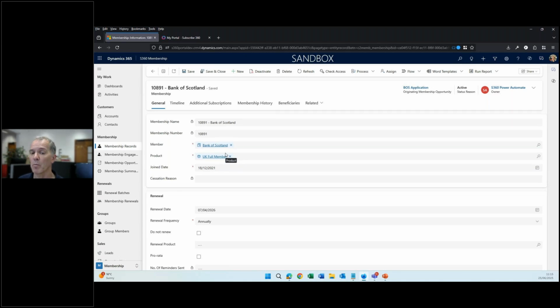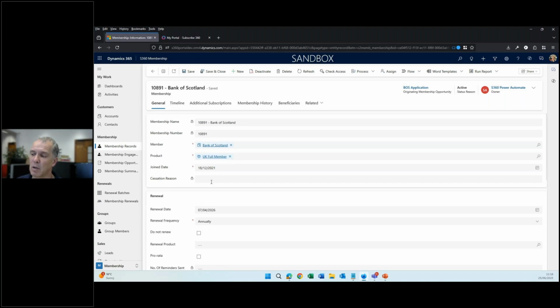But also by making it a product, it also means that you're in control of the pricing. So these products go on a price list, and you can vary that price list every year. So again, you can choose the pricing for the year. You're in control of the pricing, and again, it's all done using standard Dynamics pricing and price lists.